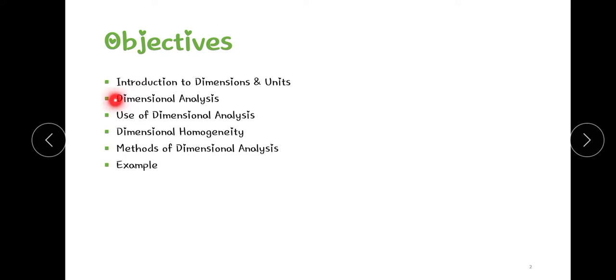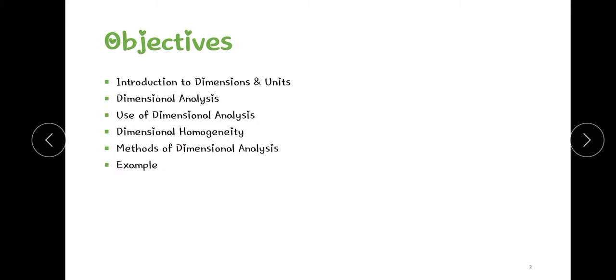Thereafter, I will be discussing dimensional analysis. What actually the dimensional analysis is and how we can apply this method and how we can apply that concept, and what are the different methods of dimensional analysis. We will also see an example and thereafter different applications of dimensional analysis. Also, then after we will see use of dimensional analysis in real life, where we can use the principles, the concepts learned in dimensional analysis, where we can apply all of the things we will see thereafter.